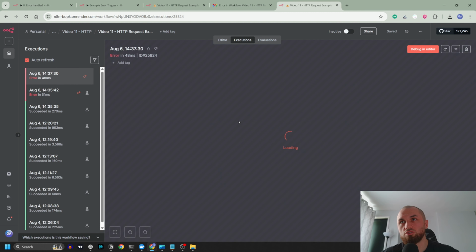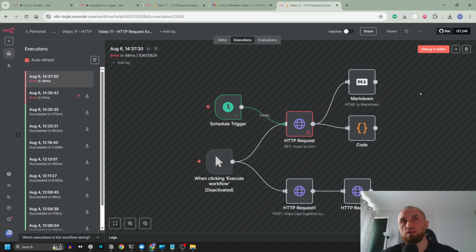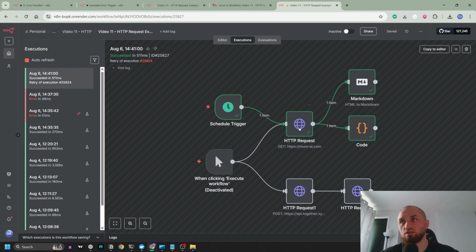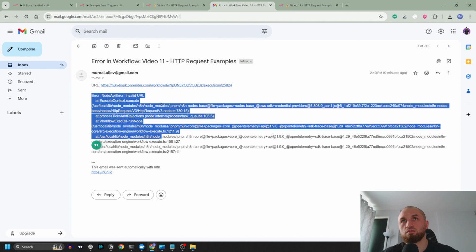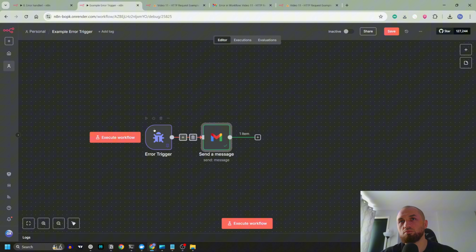And here, how to run it. Now with the saved settings, you just have to come here, retry execution, and retry with the currently saved workflow. So when you click this, it's gonna work because we have changed the error. And now it is working straight away. And this way you can handle all types of errors with this simple error trigger.